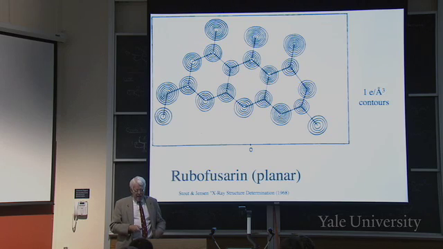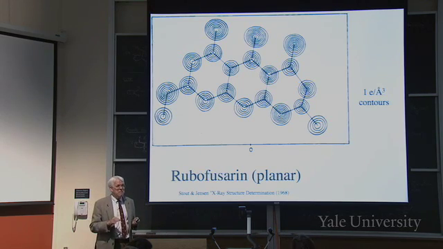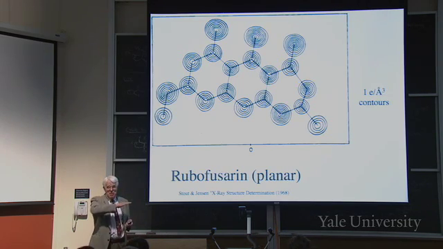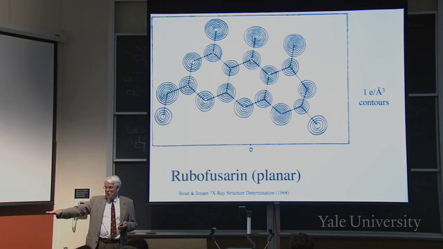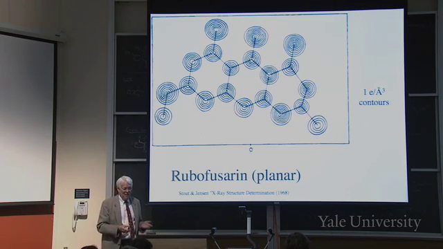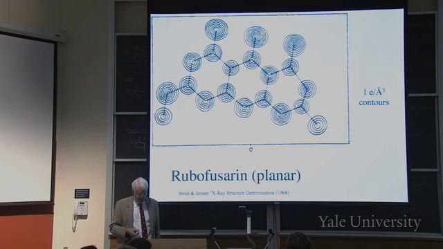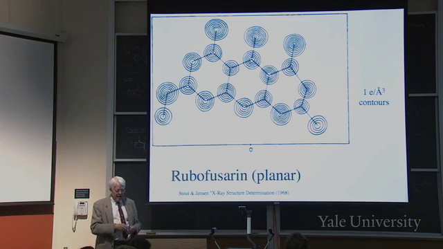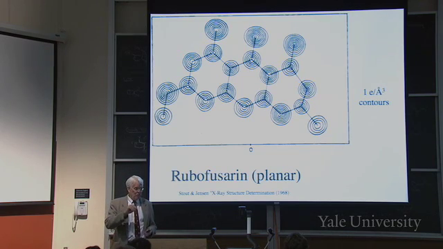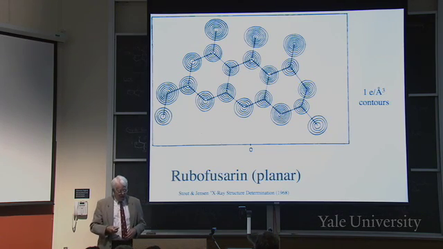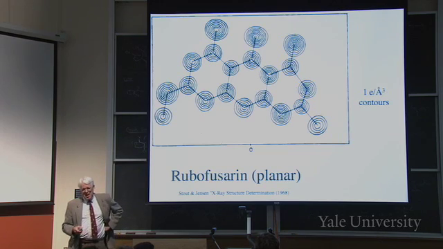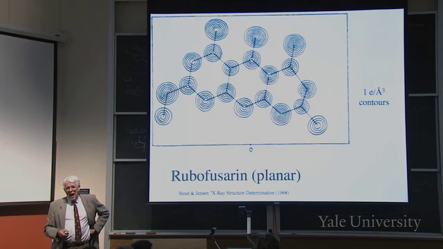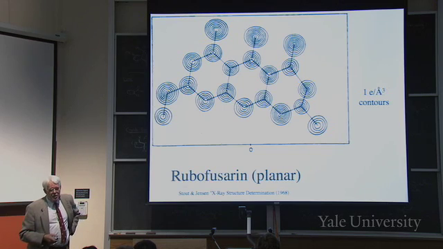Okay, now here's a molecule that happened to be flat. So it was possible to slice through practically all the nuclei. It's not a very common type of molecule, but this one is, ribofusarin. Okay, now these contours are drawn at intervals of 1 electron per cubic angstrom, right? So the first one is 1 electron per cubic angstrom, 2 electrons per cubic angstrom, 3 electrons per cubic angstrom, and so on. Now, there are both carbons and oxygens in this. How can you tell which ones are oxygens?